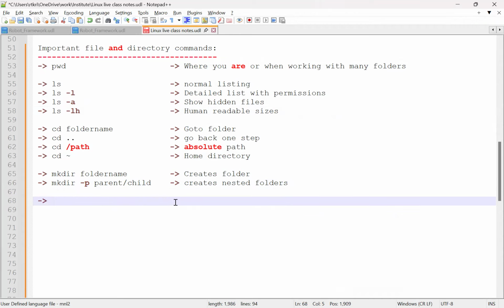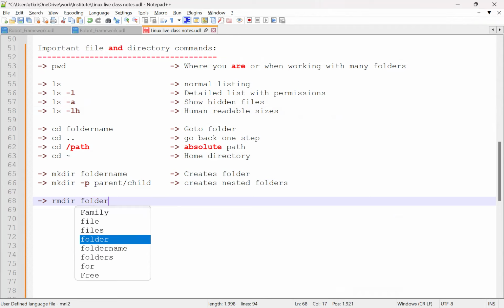After making these folders or directories, we also removed the created directories or folders. For that we used rmdir, right? rmdir means remove directory. After rmdir, we need to use a folder name.